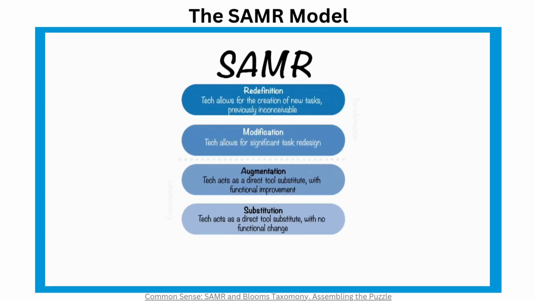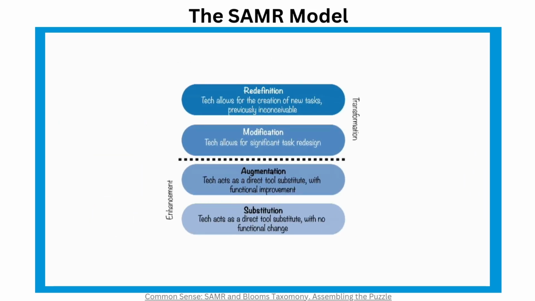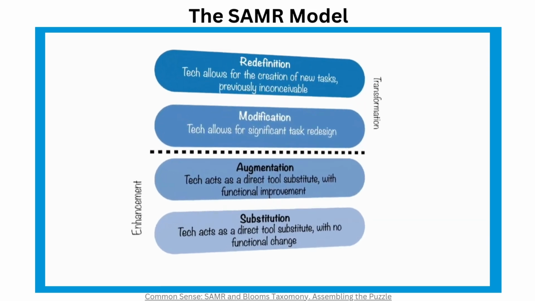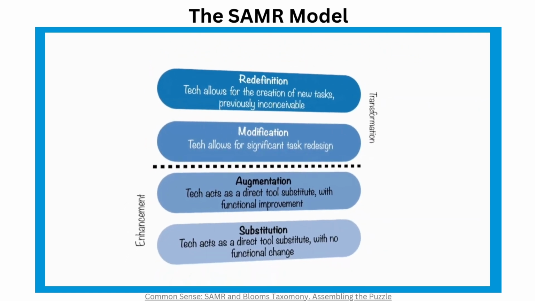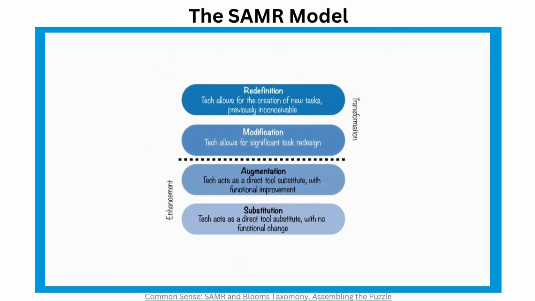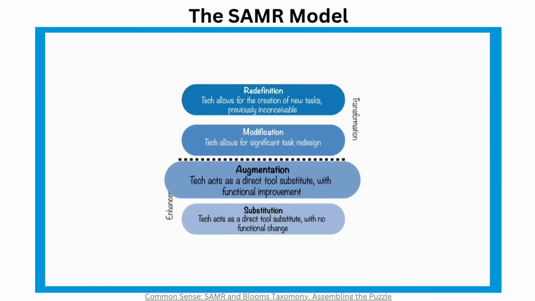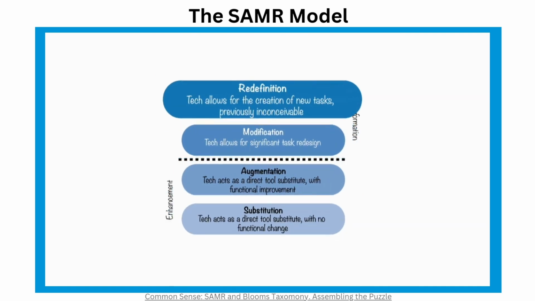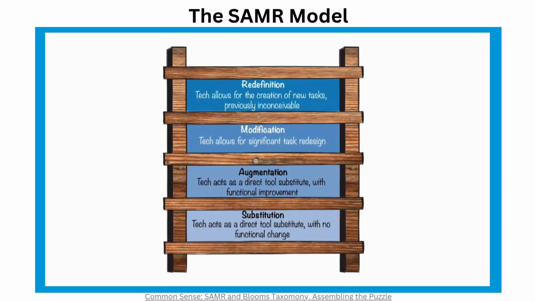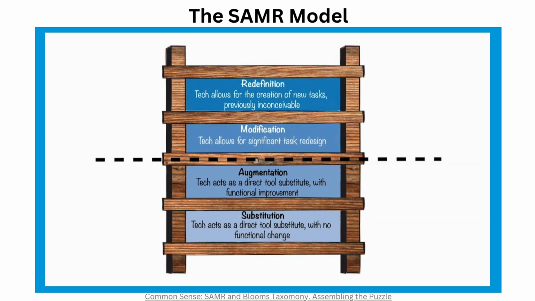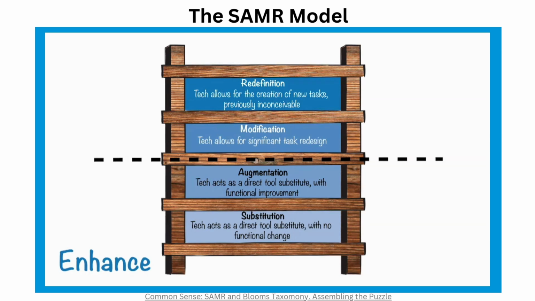Dr. Ruben Puentedura developed the SAMR model as a way for teachers to evaluate how they are incorporating technology into their instructional practice. You can use SAMR to reflect upon how you are integrating technology into your classroom. Is it an act of substitution, augmentation, modification, or redefinition? Dr. Puentedura likens his model to moving up a ladder. The model includes a dotted line that represents the threshold where you shift from using technology to enhance learning to using it to transform learning.